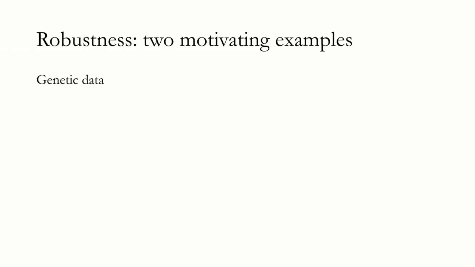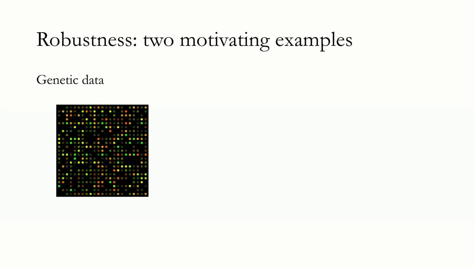The first example is in genetic data. In particular, this genetic expression data, where they take a bunch of humans and record which proteins are expressed. This is some genetic information of like, this protein is expressed because you have this gene or not. It's this huge high-dimensional microarray data, and you apparently visualize it like this.